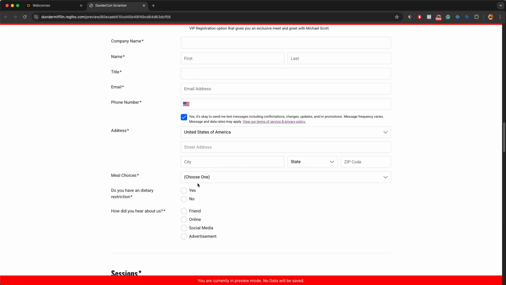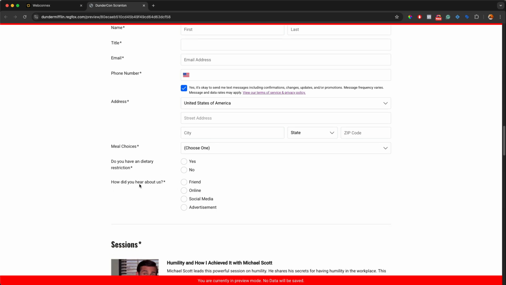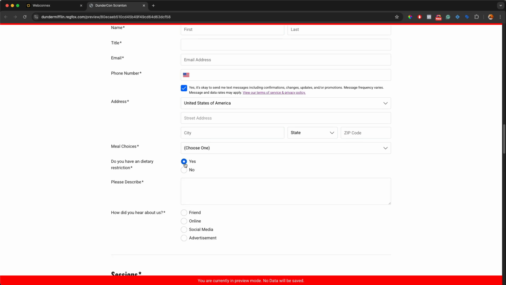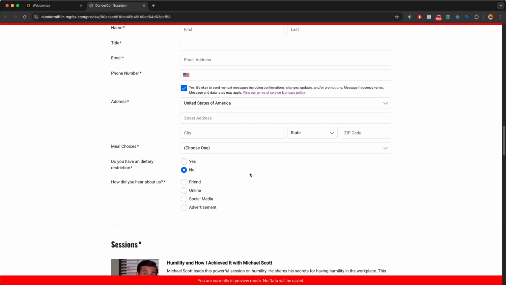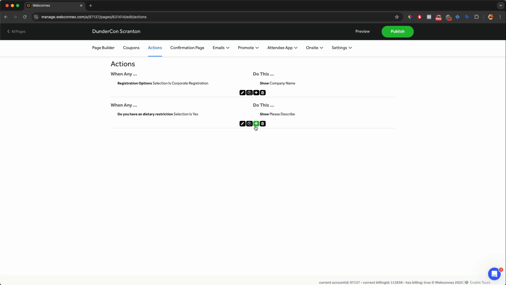So for our dietary restrictions, our description there is missing, but we can choose yes, and then here's where we can capture that additional information. So if you're tired of having all your individuals who register with fields that don't apply to them, type in NA, this feature is going to be awesome for you because people just say no and they're not asked that certain information. So actions are really powerful and there's so many things you can do with it too.